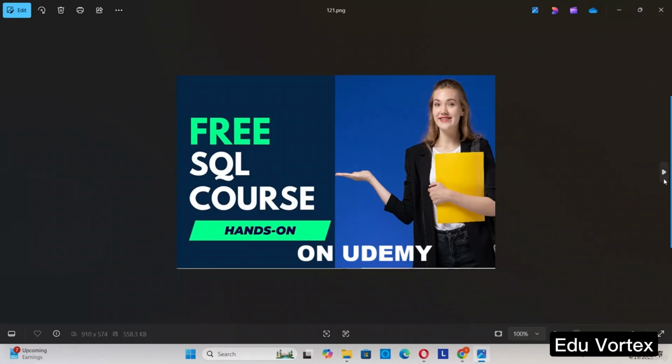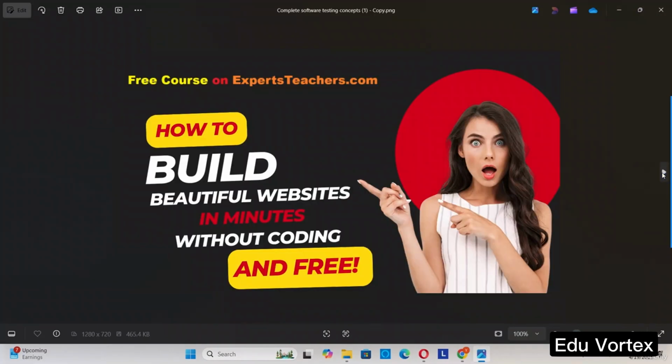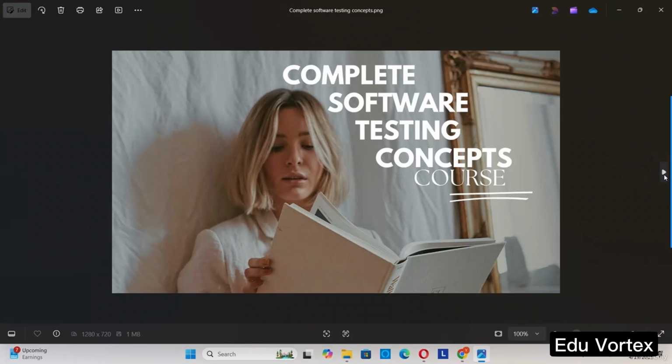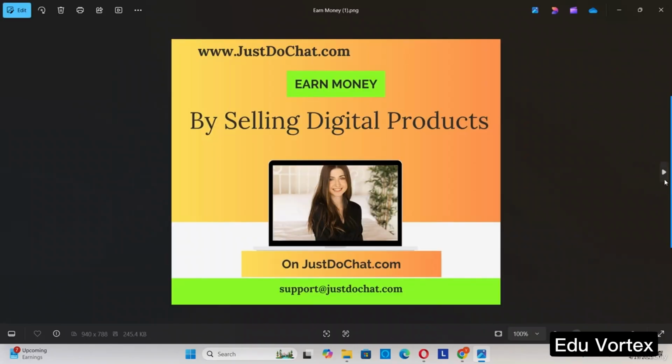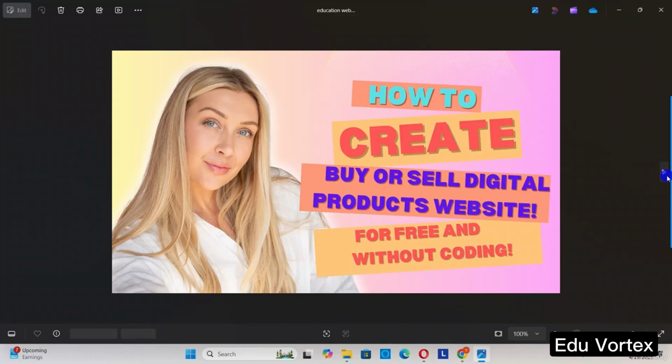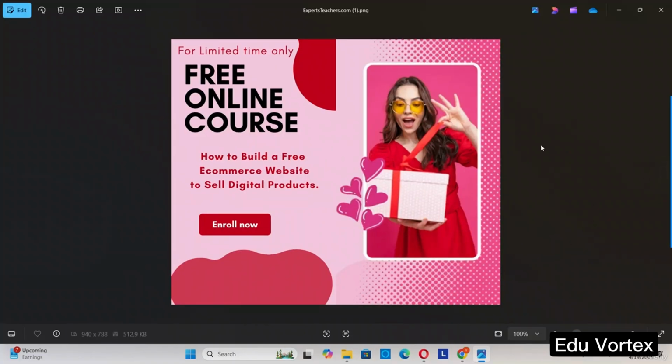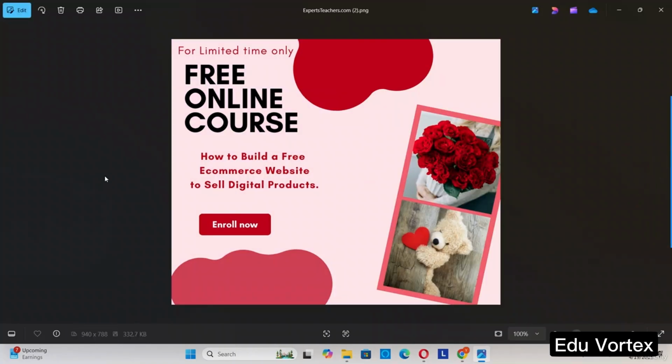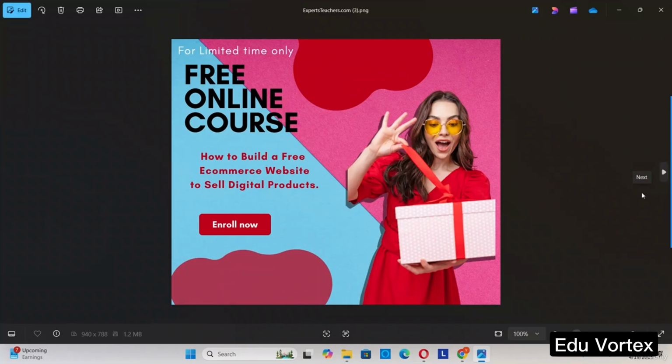These are basic things we need to do on social media so that we can improve visibility. Here you can see it's really very beautiful, and you can create it in a few minutes and very easily. That is the power and beauty of Canva.